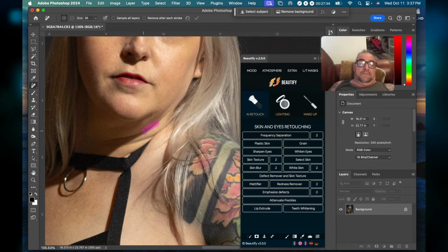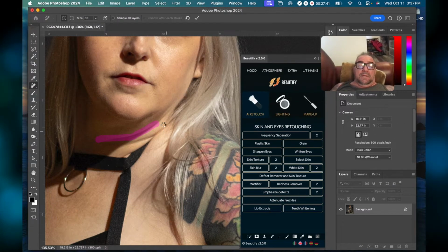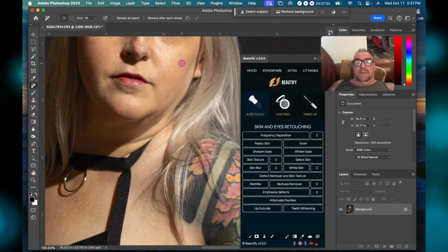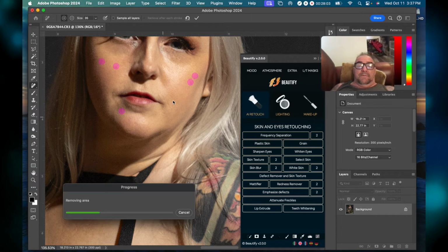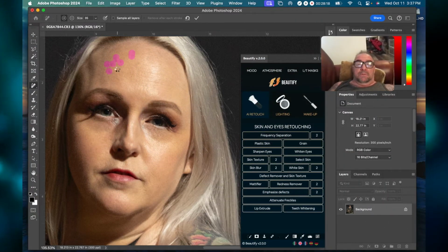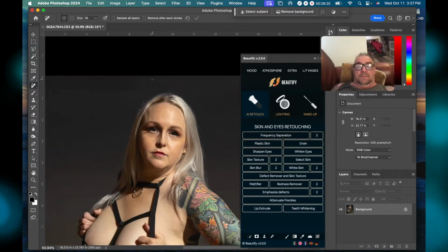You could also, if you wanted to, and this doesn't really matter, I'm not really going to care about it. Some people are weird about neck wrinkles. You could utilize this tool and, see right there, it got rid of the neck wrinkle, but it kept the shadow under there. That's nice. I'm going to leave this other one because I was just showing you guys what to do. She's got a couple of skin discolorations here and there because I don't think she was wearing hardly any makeup at all. And this light that's above her is not very flattering. It's kind of an orange, kind of a street lamp. And we'll do just a couple more here. These things probably wouldn't even really show up once we get it over to black and white. But I think that looks pretty good.